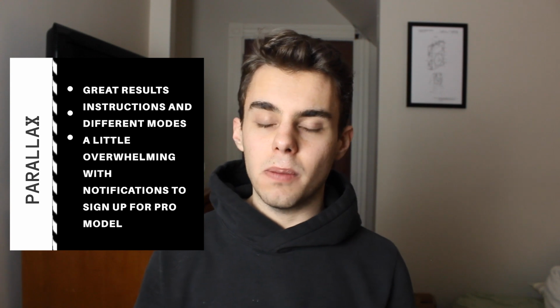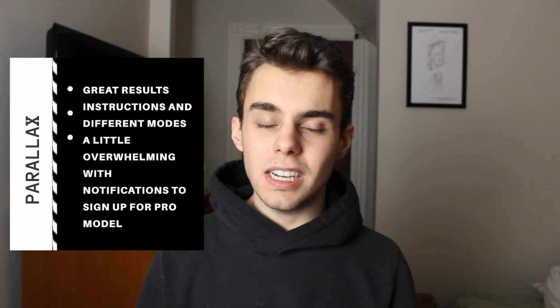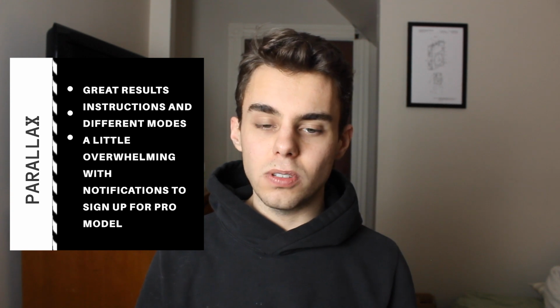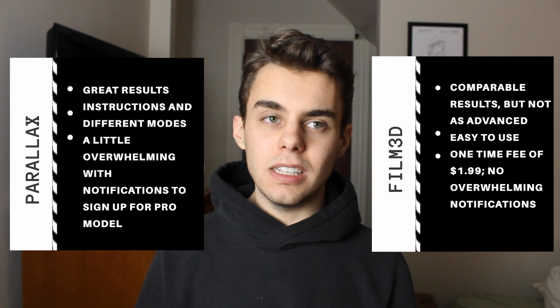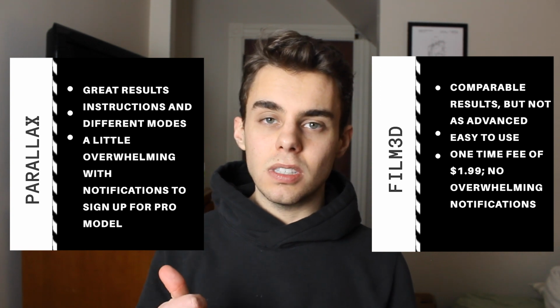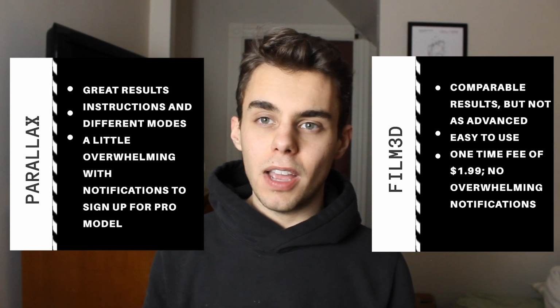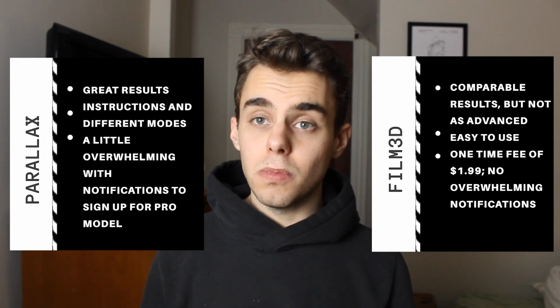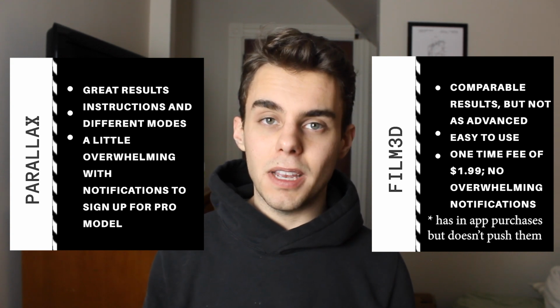Parallax, again, it does bother me that it keeps popping up with the Pro option, so I do knock it down a little bit because it's in your face a lot, the Pro subscription model. So Film 3D overall is the easiest to use. There are no notifications in your face, but Parallax produces the best results. Film 3D is pretty comparable to them, but Parallax is the best one, so it is the winner overall.